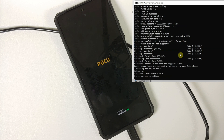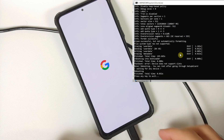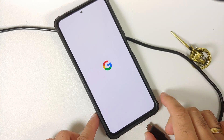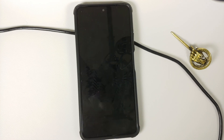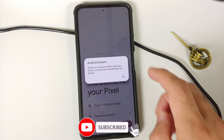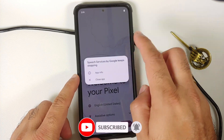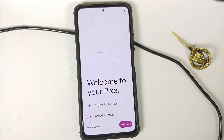We are done with the process on the computer. We're now at the Google boot animation on the device — at this point, feel free to disconnect your phone. An important thing to note: what if you do not reach the Google boot animation and are stuck? We got an internal error, speech services crashed — we'll address what to do if you don't get the Google boot animation.